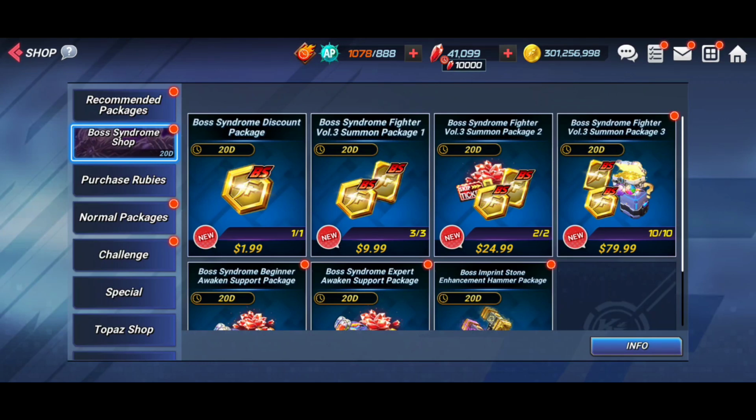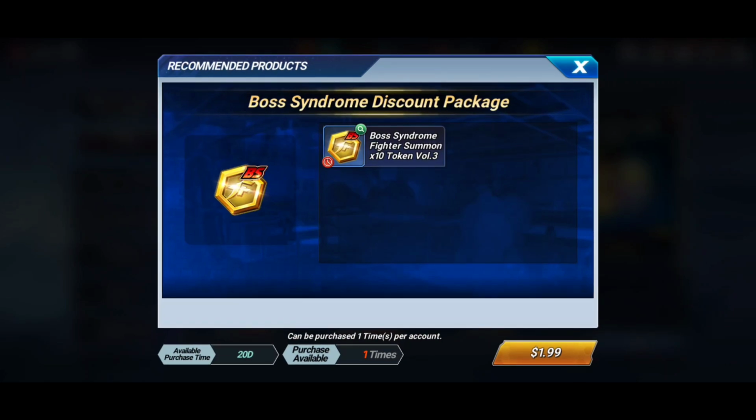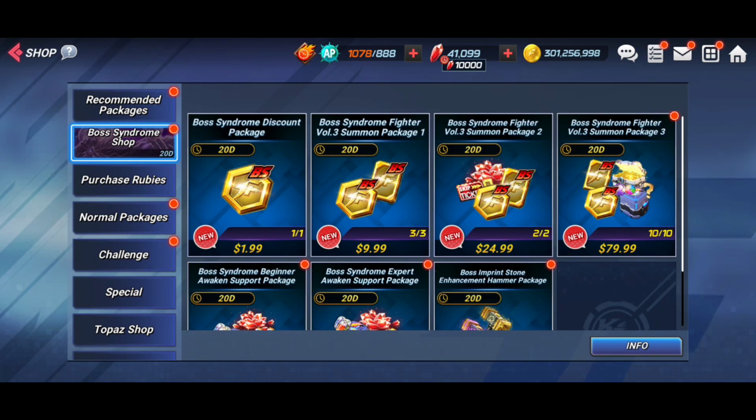As far as these first two packages are concerned, the $1.99 and $9.99 packages, if you are a dolphin and you find yourself wanting to pull on these latest Boss Syndrome fighters, again, we will have a second video today breaking those characters as well as those cards down to let you guys know whether or not they are worth it. Basically, these first two packages are really good for minnows and dolphins, so if you're somebody that finds yourself in that camp, then especially this one here is worth it. In fact, I'm probably going to pick this one up myself. But basically, you guys, those two first packages there are going to be worth it if you are going to be on a budget.